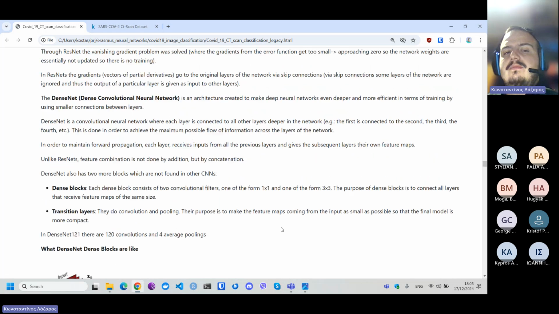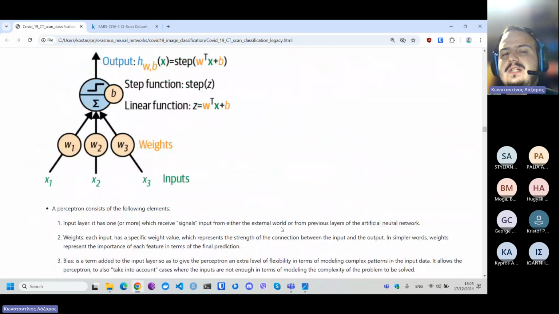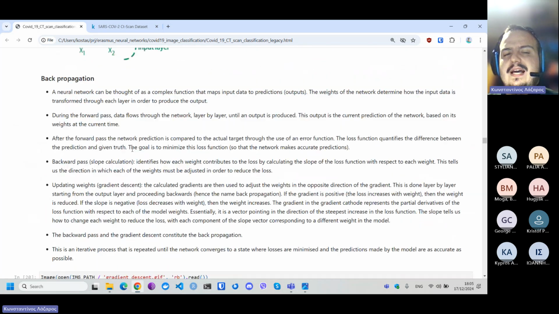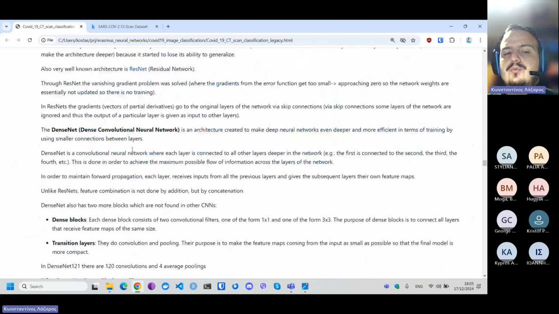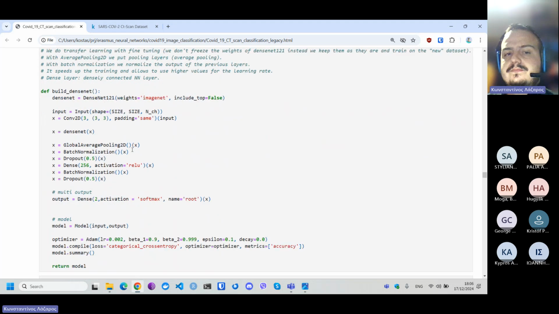Whenever we refer to parameters, when we're talking about neural networks, we refer to the number of weights that will have to be adjusted during training through the process of backpropagation and gradient descent. So as you can see here, we have a function like this one through which we're building our DenseNet.